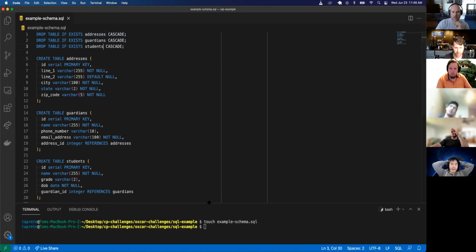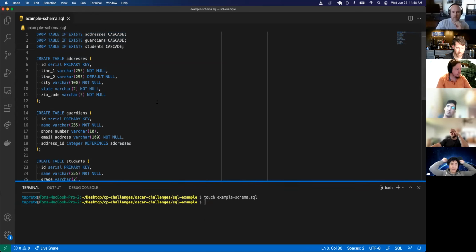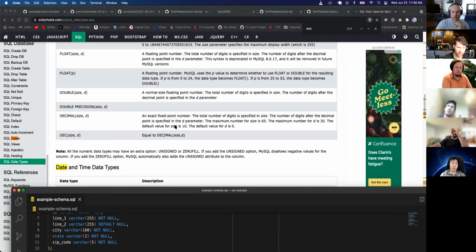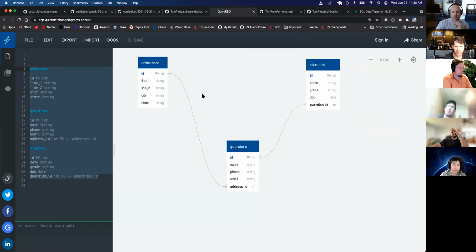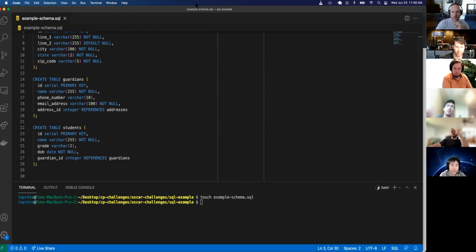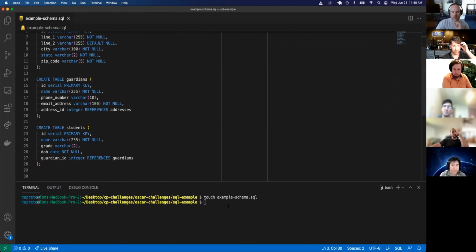All right, so I designed the schema. I created the schema in raw SQL. Now I'm going to create that database. Create DB, I'm going to call it Oscar Platoon. All right, psql Oscar Platoon.